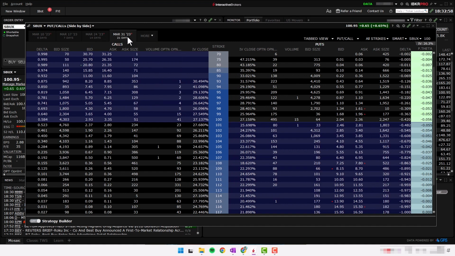In the example I did before, I put 1st of September, but this is not a very nice strategy. I prefer to sell covered call more like within 20 days, 1 month. So for this reason I select 21 of March. Strike price 105. You see right here we have the bid and the ask. 1.14 is the price asked to sell the call, 0.89 is the price to buy.